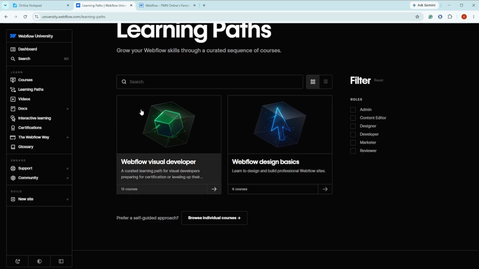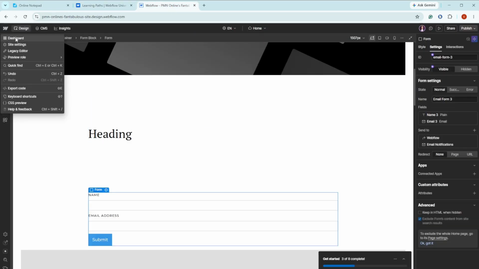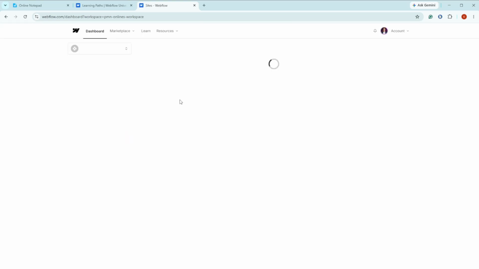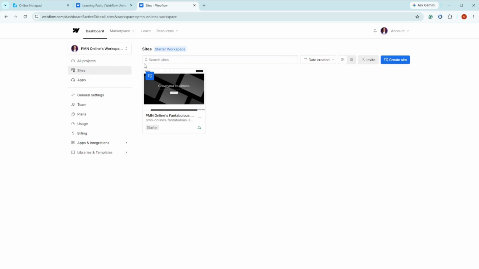For instance, if you're creating a personal blog or a portfolio, Webflow provides you with the tools needed to enhance your online presence and showcase your work effectively. Once your account is set up, the real fun begins. Webflow offers you the choice of starting with a blank canvas or using pre-designed templates.